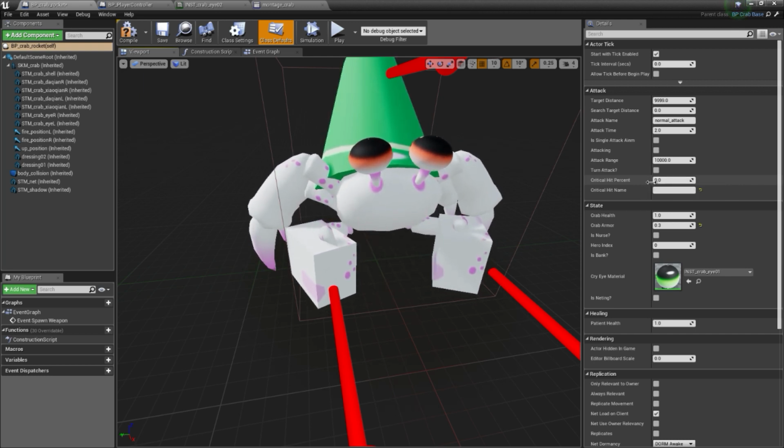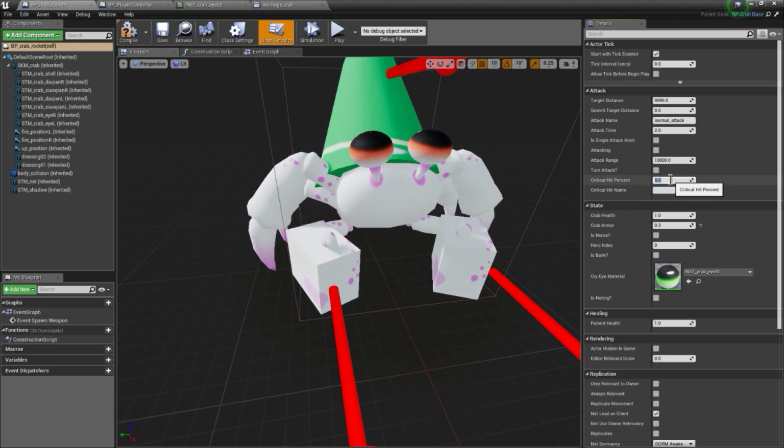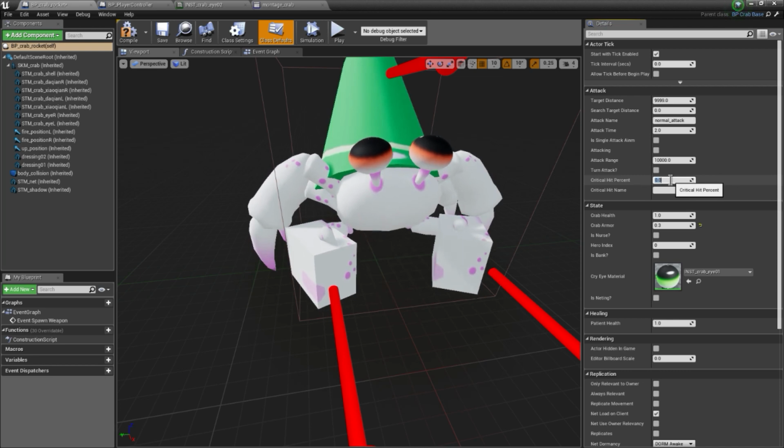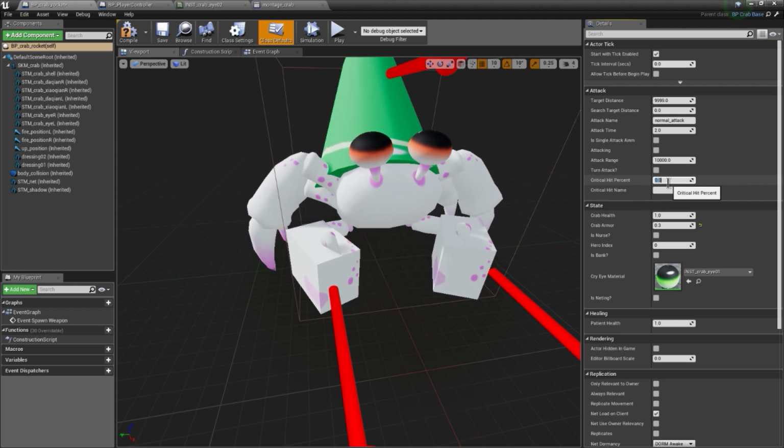This is the percent chance of our crab weapon's special attack. The value of the hit percent is 0 to 1. This is the percent chance to allow our crab weapon to fire a special attack. When we set the hit percent to 0, that means our crab weapon has no special attack.